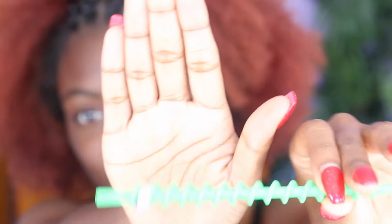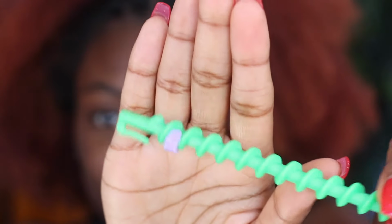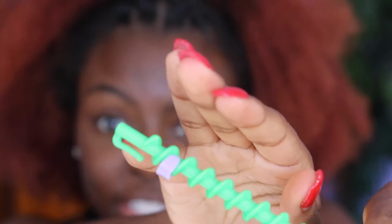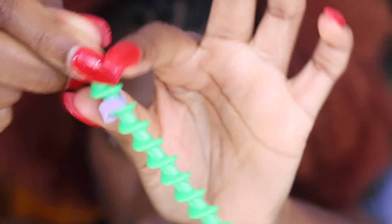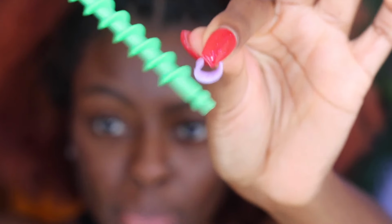the curling tools that we're gonna be using today. So it looks like this. Can we get a focus? All right, so it looks like this. There's a hook at the top to hook your hair in, and then it's just kind of spirally all the way down. It also comes with this little thing that you're supposed to attach on the bottom of your hair like this, and then you clip it to the bottom to make sure your ends stay. I'm gonna first do a few off camera to make sure I have the mojo of how to do it, so there's not a whole bunch of fluttering around. So I'm gonna do a few off camera and then I will be right back.